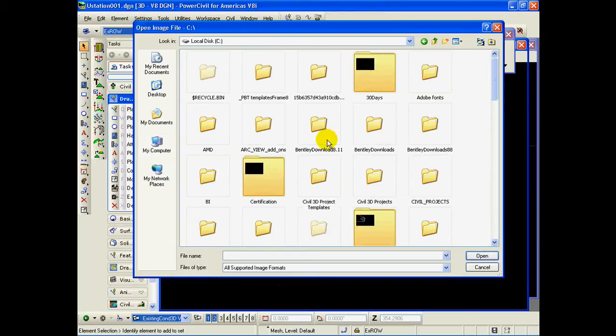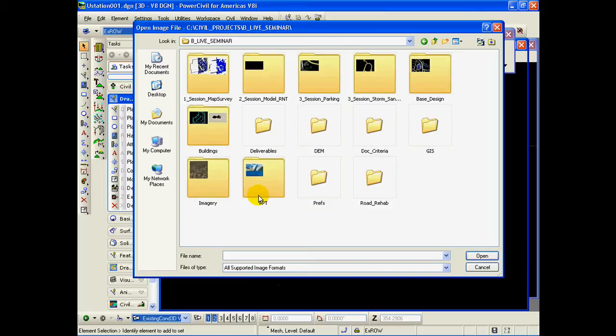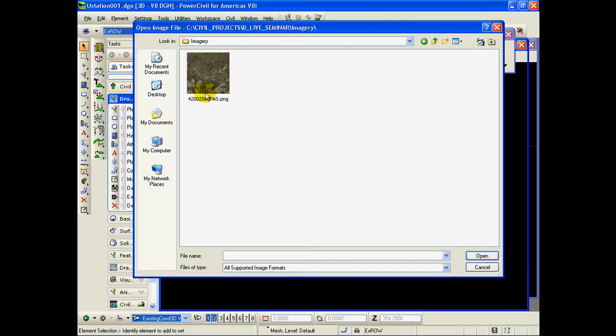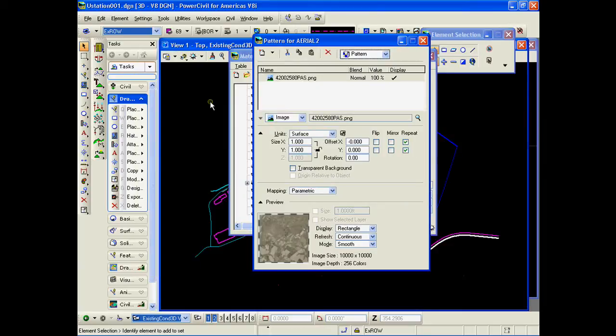So I'm going to come in to Civil Projects and Imagery, and I can see the PNG file that I just saved. It's going to take a couple seconds to load into my material editor, and once loaded, it'll display in a preview window.